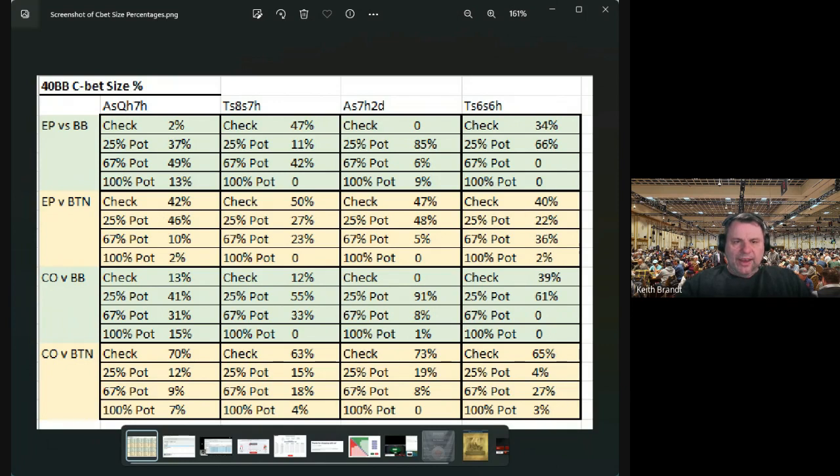Whereas with this ace 7 deuce rainbow, if we're in position, we're just going to pretty much make a small bet every time. There's really not much else to look at. We're not going to remember or think about how we're going to do something 8% of the time. So with this kind of ace high dry static flop in position, we're just going to go ahead and bet small. The small bet is good enough because the chances are he didn't hit it and we've got the range advantage.